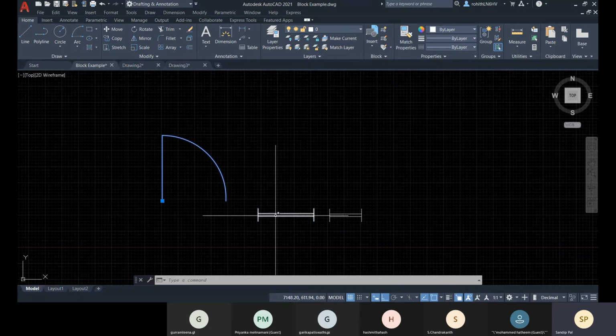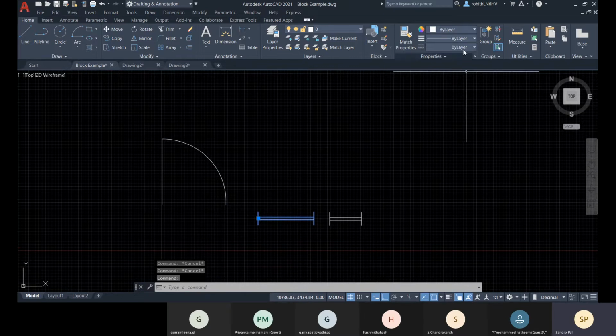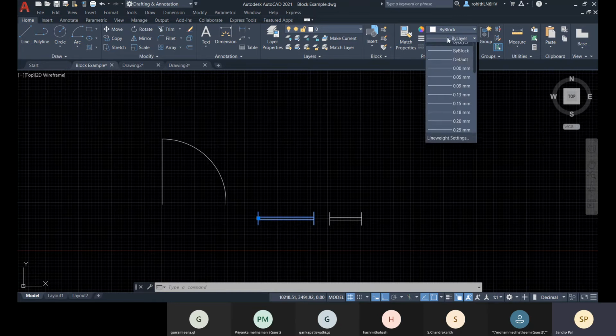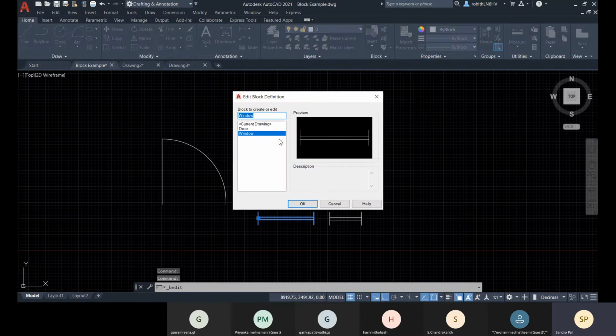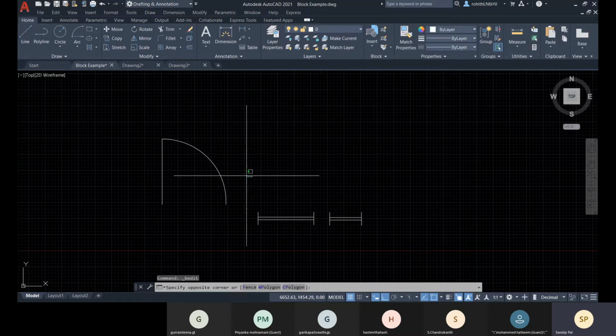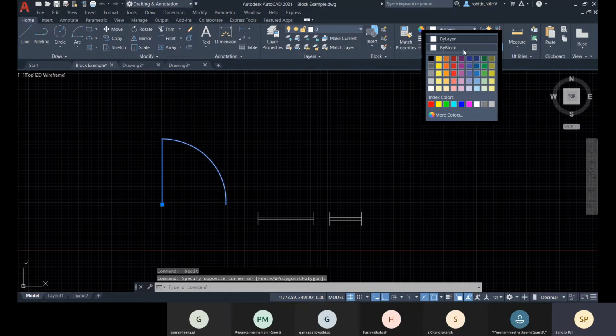Now let me show you this one. Now let me open this in block editor option.